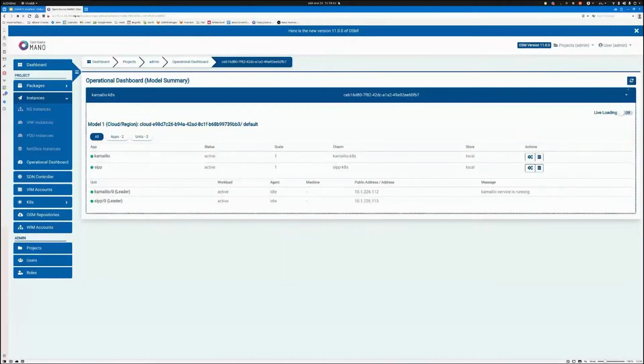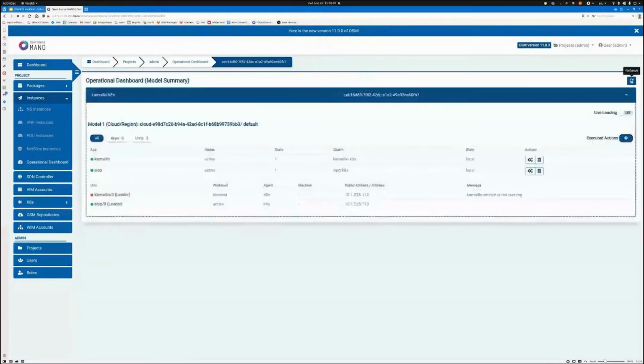But if we click the refresh button here, what we are actually seeing now is that the Kamailio service is not running anymore. This is because we executed the action. And this charm enters a blocked state because, well, something must happen for that service to become ready again.